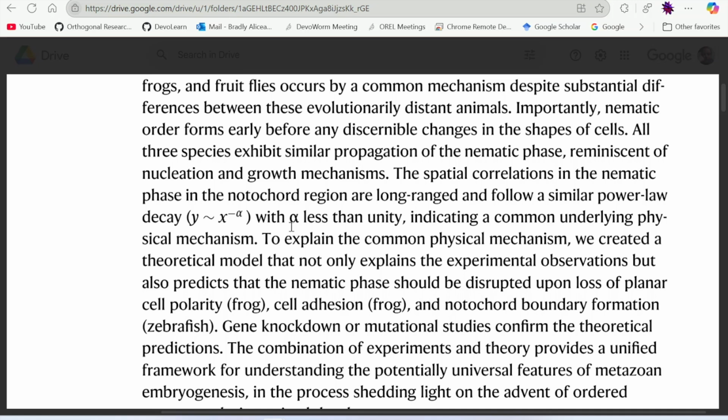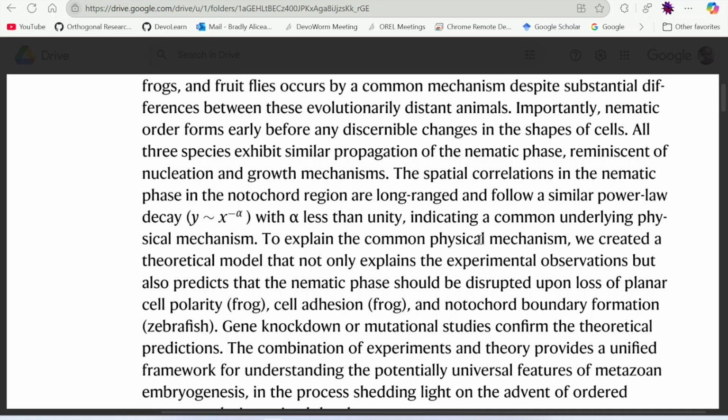So you have local nematic order, and then you can measure whether, if you start at one point, that nematic order persists across the region, and that gives you some idea of maybe how it starts and how it propagates. And this is a very similar sort of local versus global relationship in all these different organisms, which suggests that there's some sort of physical mechanism that's very much common to every organism. So that means that there's probably a role for mechanics here, setting up nematic order in these different structures.